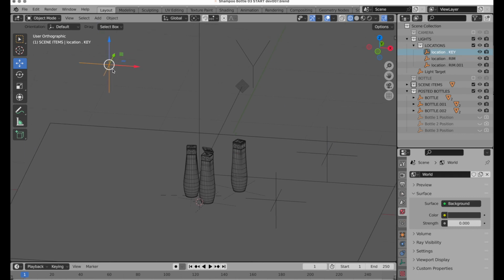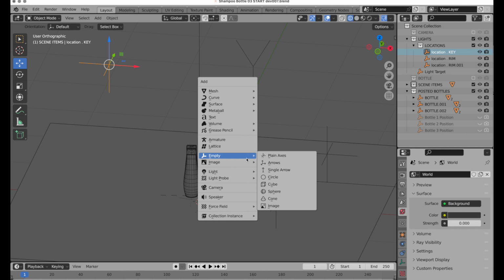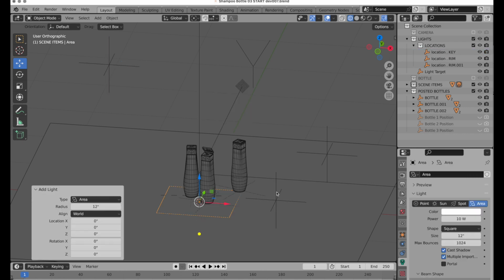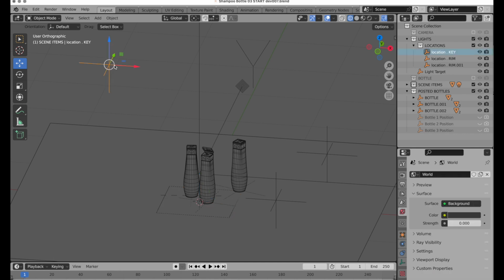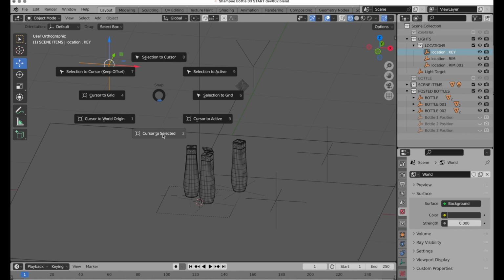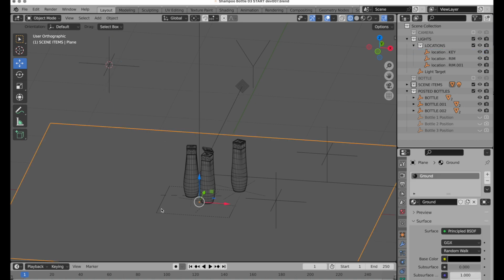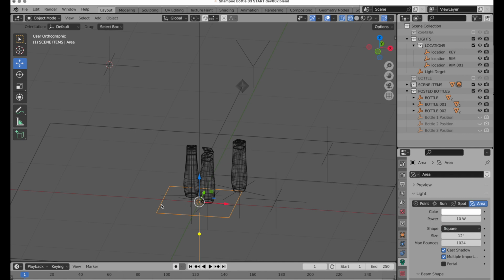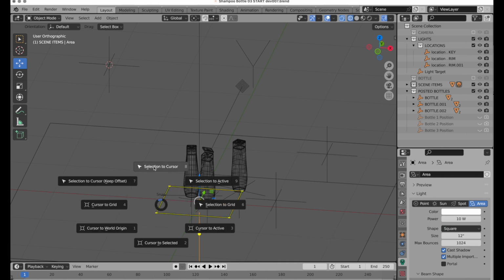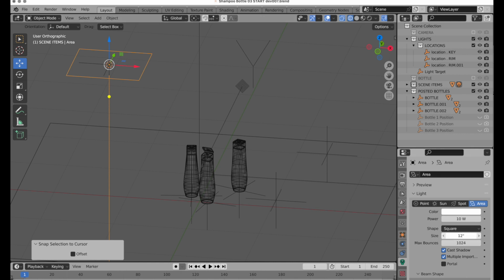We've got a primary light that we're going to use as a side light to the left, which I'm calling key light. What I'm going to do is have us use a bona fide area light. So we're going to do Shift A to add into the scene. We're going to come down to light and do an area light. Now you see it went down here to where the cursor was, and that's okay. I'm going to select this, press Shift S, cursor to selected, and then I'll reselect this, do Shift S, and then selection to cursor. It's a little bit bigger than I want, so let's make this say 4 inches and about like that.